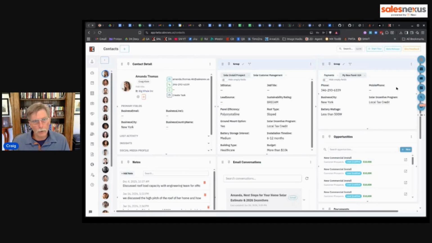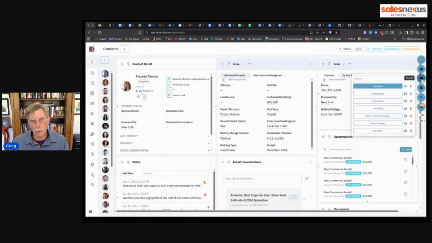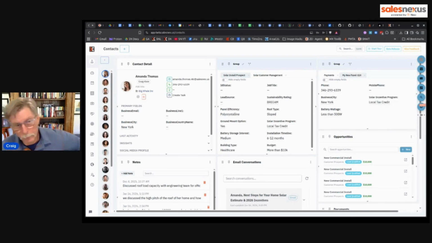So over here on the right, you have a couple of different main controls to play around with all this. You got boards, and then you have panels. So a board is just a layout of panels, right? So if I'm the sole proprietor, I'm running my own business, it's just me, but maybe I want to have different views. One's the view that I have when I'm in sales mode, right? And another view for marketing, and another view for customer service. Well, you can just create different boards for that.